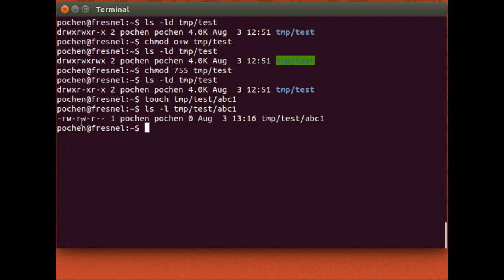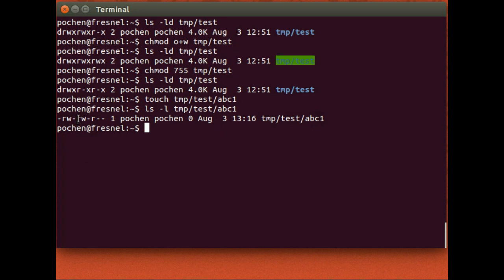So the first symbol is a dash. There's no letter here. It means that it's an ordinary file. And then I have rw- for the user, and then rw- for the group, and r-- for others, which means I myself can read and write this particular file, but I cannot execute it.